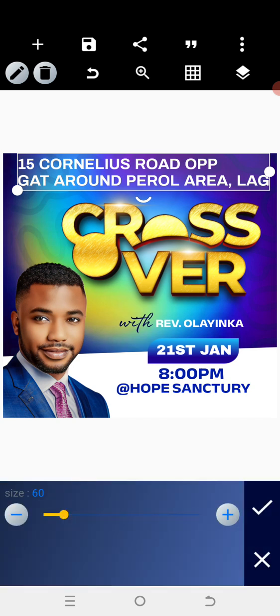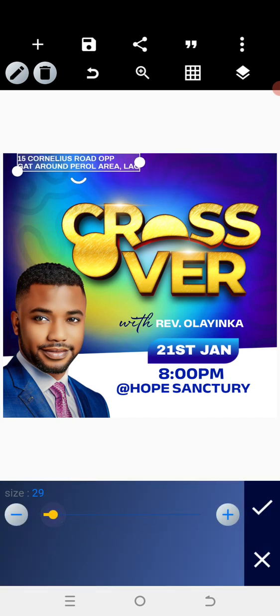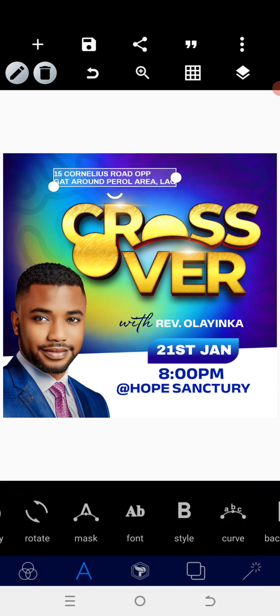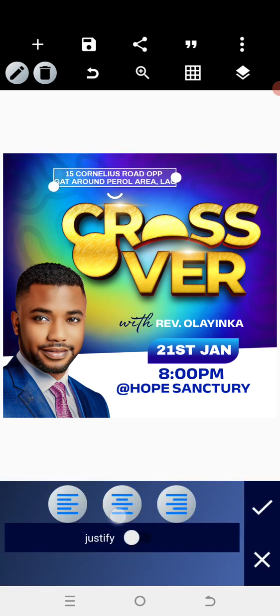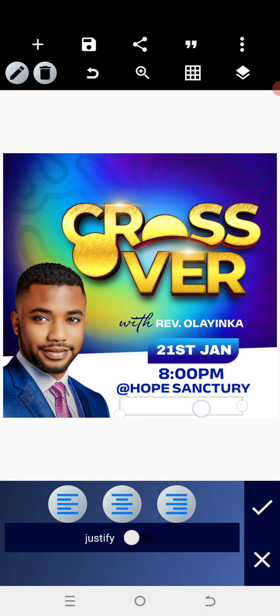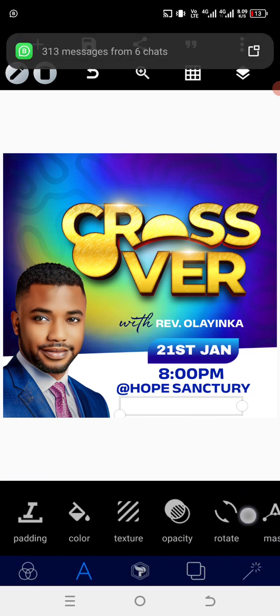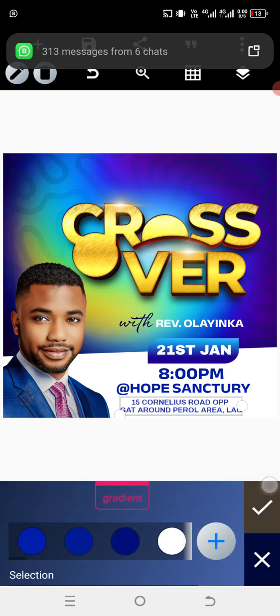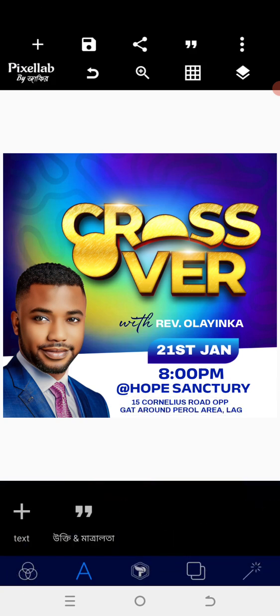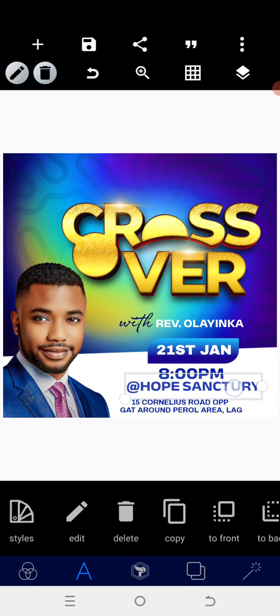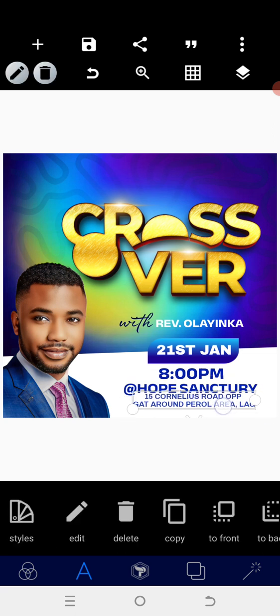It's not an achievable board. Just make sure you resize. Go to alignment and align to the center. Have this position around here. Make sure you change the color. This should be adjusted a little bit.